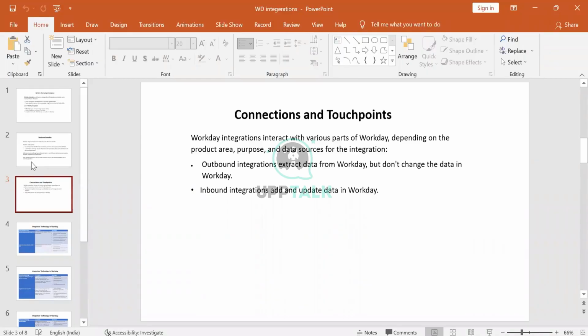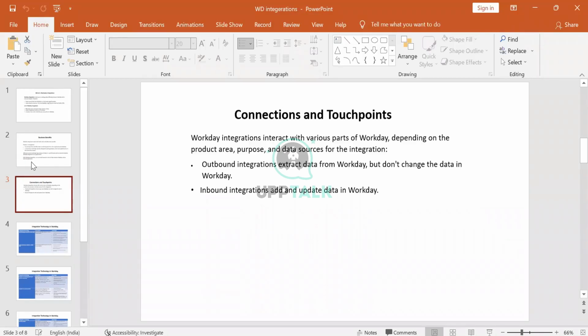If you want to create a report, you can create a report and the data is now in the report, and you can send it to a third party by using web services, making a report as a web service, and you can send the data through EIB. Or you want to receive the data, what will happen? They will send a file to you and they will ask you what data you need.